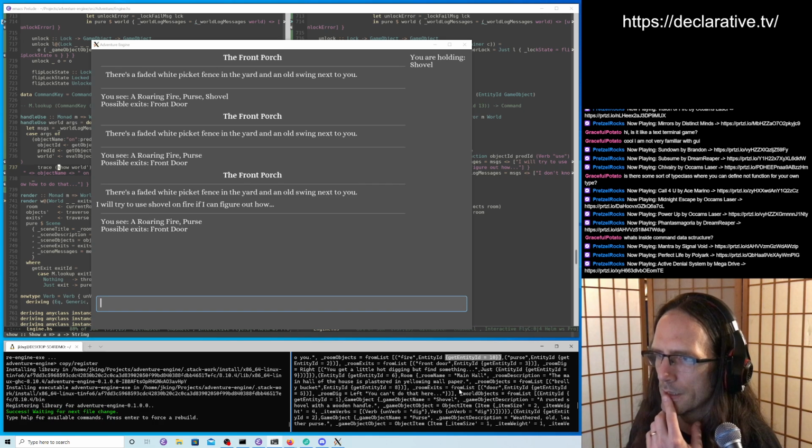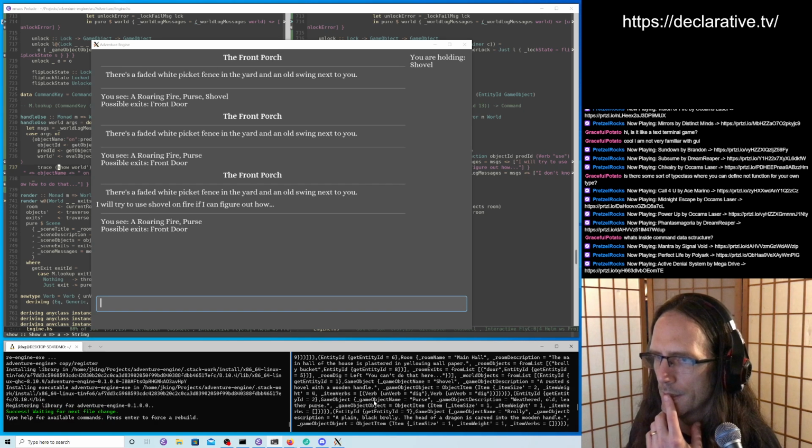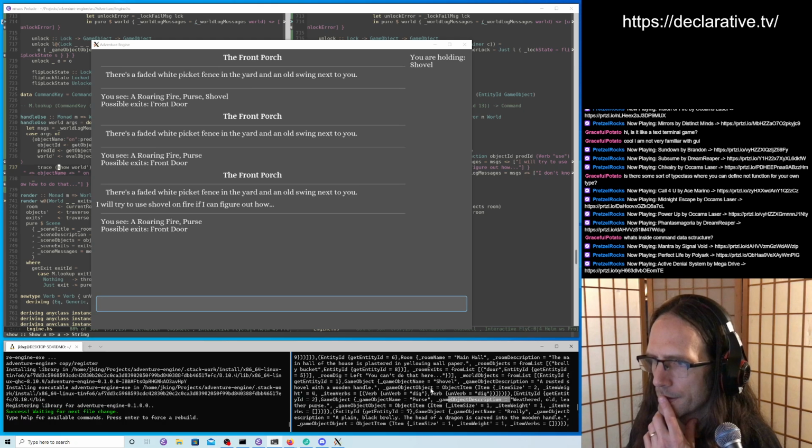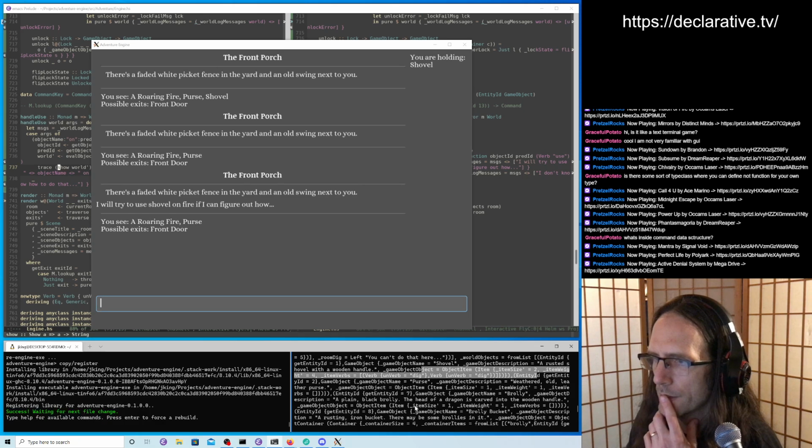So that should be entity ID 10. Okay. The map of game objects. It's here. The shovel. Entity ID 1.